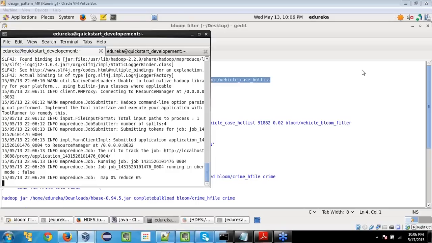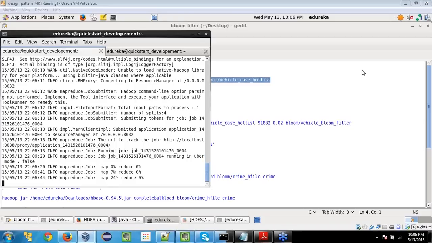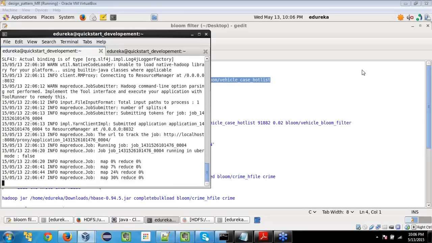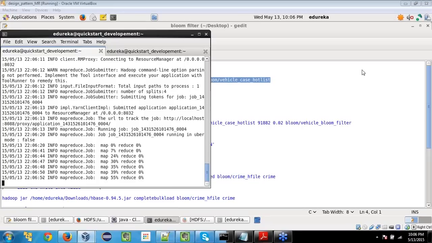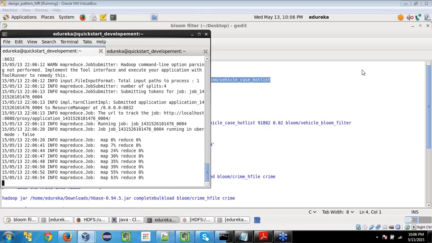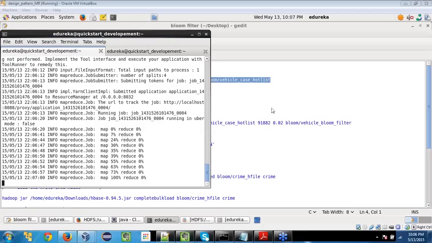Because we have an input data set which has all the information, we can't go across the complete data set, correct? So from the complete data set, we are going to take some of the case IDs with which we are trying to train our Bloom filter. Let me first take the corresponding case IDs. We will call this the hot list data. Hot list is the case IDs we are planning to work on. So let the MapReduce code finish on the actual data set.